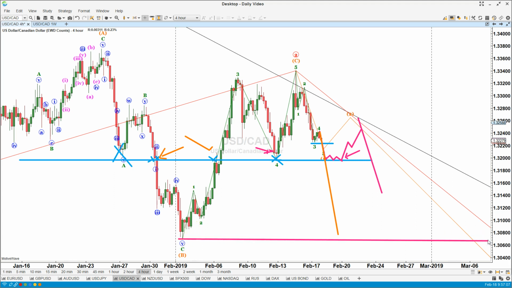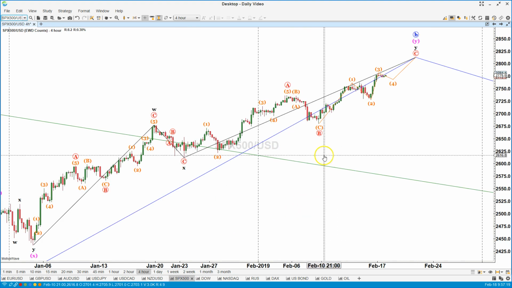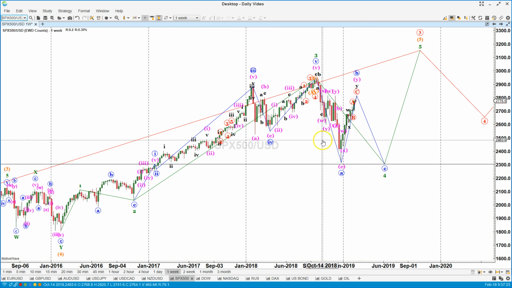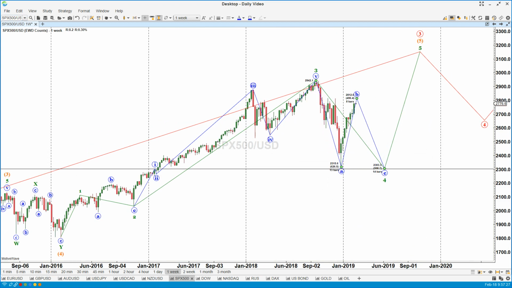So that's the analysis and part of the strategy that we need to use to survive during this week on the dollar CAD. Those are my favorites. Let's take a look at the S&P. The S&P has been climbing on the weekly chart. We have the breakout of the main trend line. So that suggests that we need to have more bullish price action.